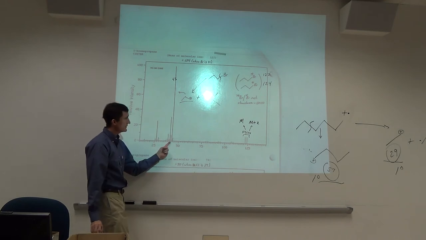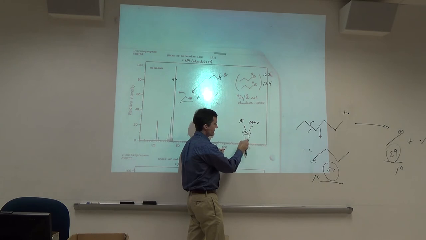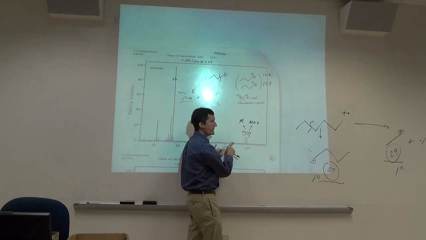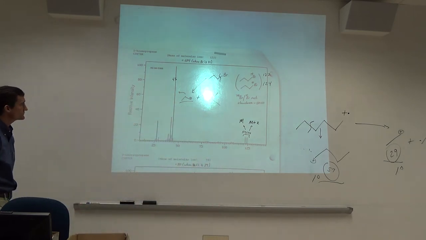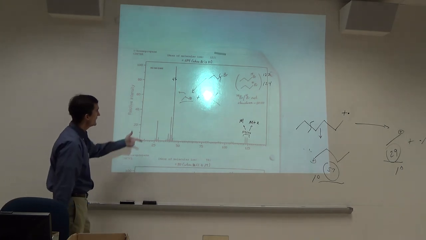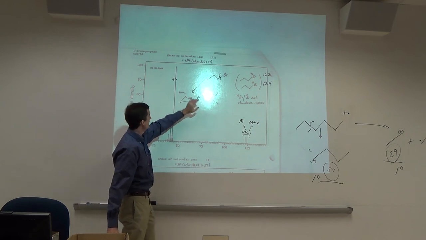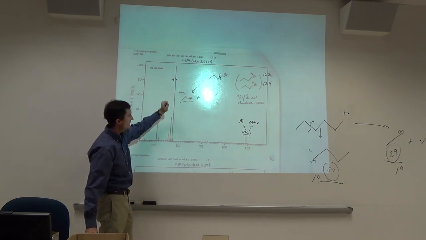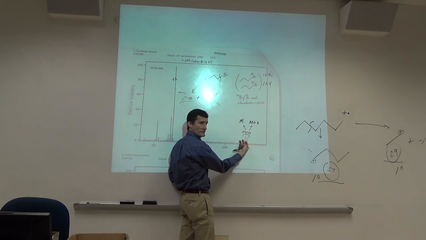Of course, there's some others here. This pattern here, where it's kind of 1-to-1, M and M plus 2, this is called your isotope pattern. Bromine isotope pattern is an M and M plus 2 of about equal intensity, because the two isotopes are about 1-to-1. We can tell that this signal does not have bromine. First off, bromine is 79 and it would never be 43. Any signal that contains bromine is going to be two peaks, sort of the same height.